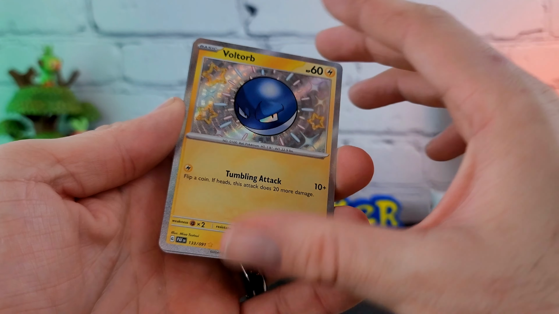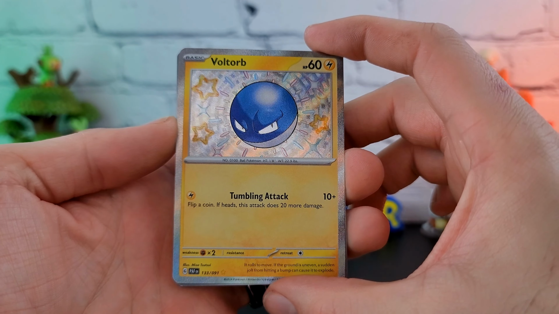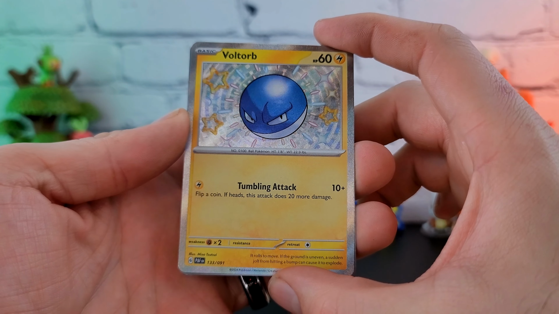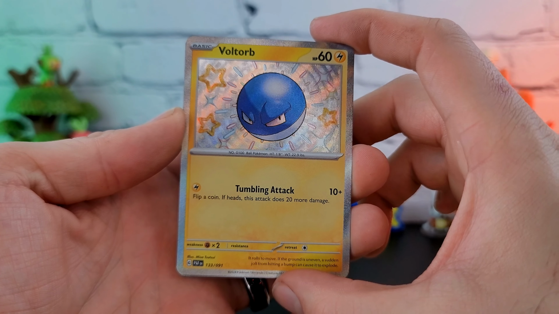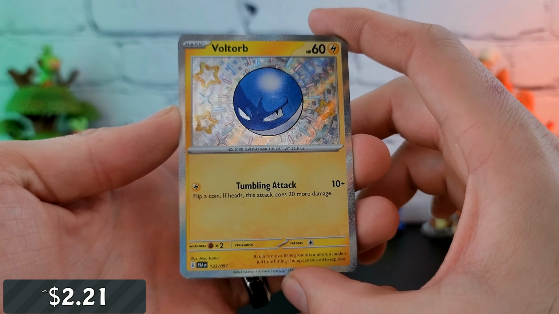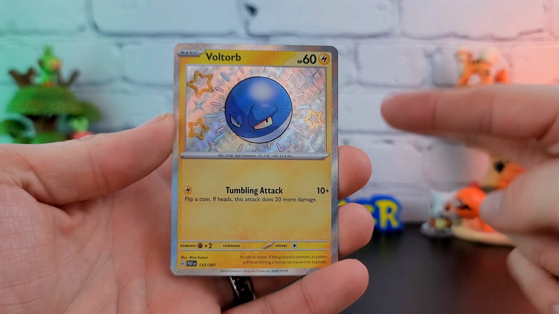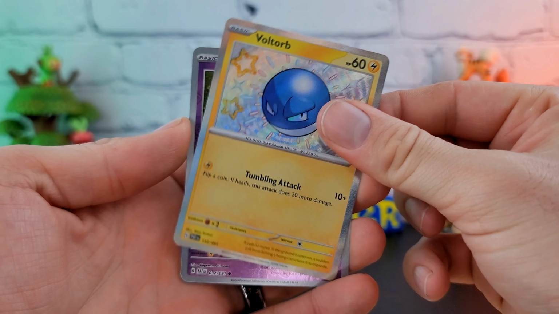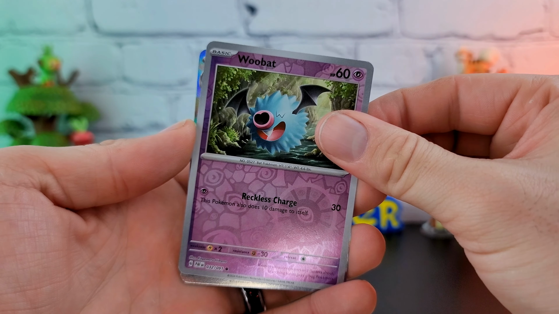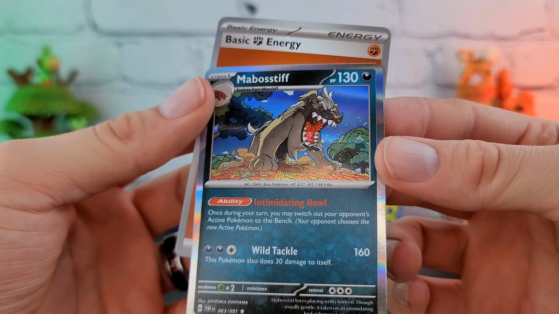Whoa, okay. So first reverse slot is our shiny chance. I figured it would be second reverse. That's interesting. But we have the shiny Voltorb here now as a blue boy instead of red. It would have been funny if its shiny was just it flipping just like it does when it evolves. Anyways, we have the reverse Woobat and a hollow Mabostiff. Yeah, it's definitely reused artwork.